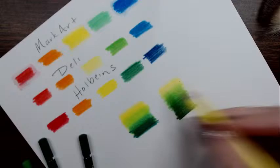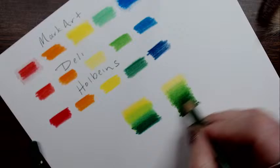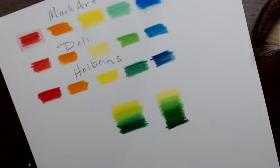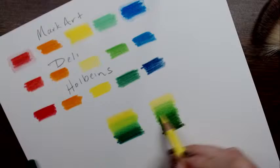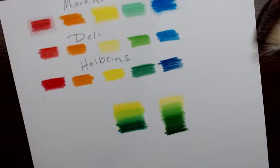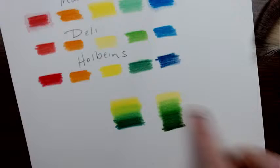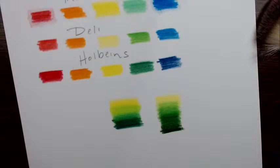Whoops, I went too far up, sorry. And I still see color. Like down here, I can still get darker color. But yeah, with these, they're smooth too, but I feel like there's more. This is smoother feeling than this. This one feels smoother than this one. But as far as barrel goes, they're the exact same size.